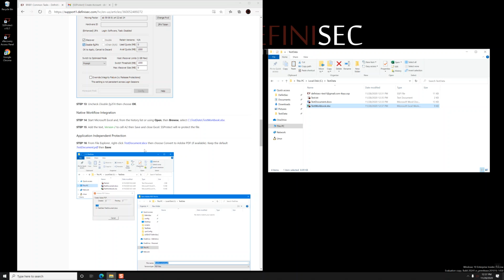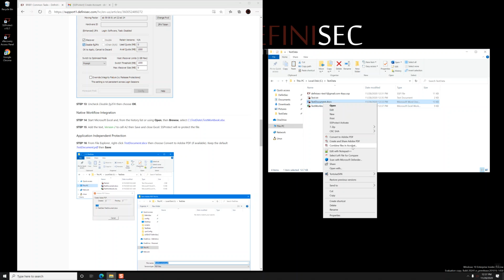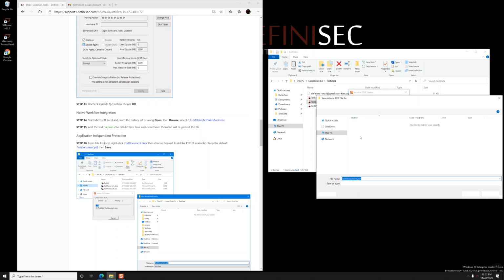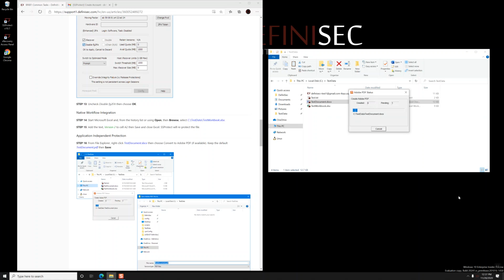So now we're going to do something a little different. Let's convert the test document to a PDF. If you have this, convert to Adobe PDF, and you'll see that this workflow still functions with our protective capabilities. So when Adobe tries to open a document, we get prompted. We have to authenticate.